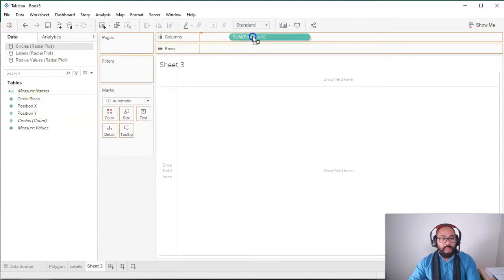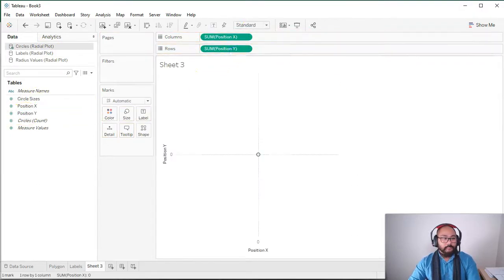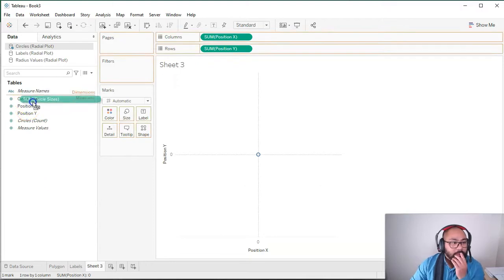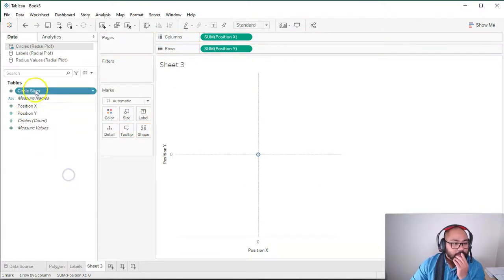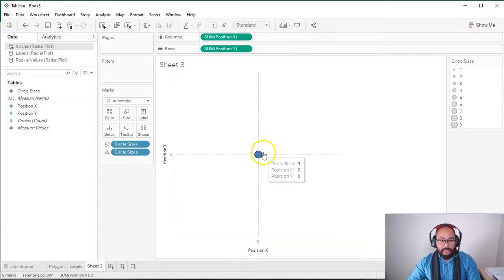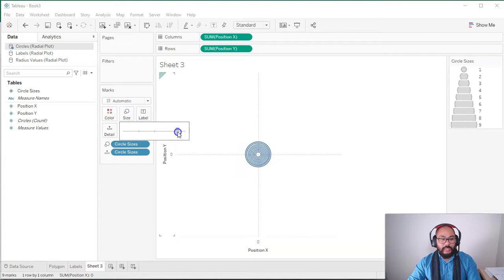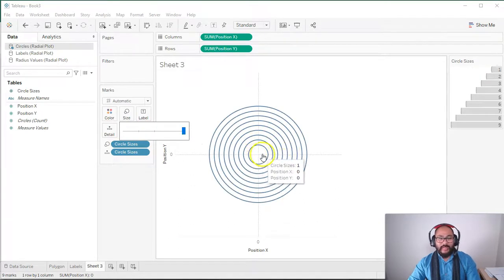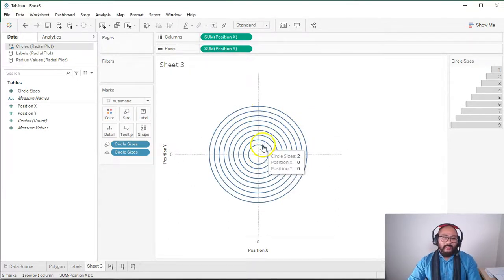Okay, and then the last one is the circle. So we bring in X, bring in Y, and then we're going to use the circle sizes as the detail. So let me convert this first to a dimension. Okay, so we're going to drop that into detail, and that splits them up. You can't see that yet, but they're stacked one on top of the other. And then we're also going to use size and drop it into that size. Right now, it doesn't really look like anything until you increase the size, and they'll start spreading out. Boom! Okay, I think I'm the first one ever that's ever done this, but there you go.